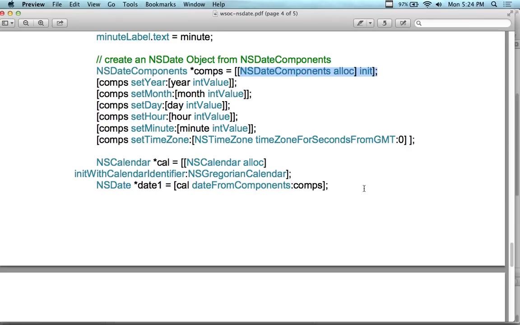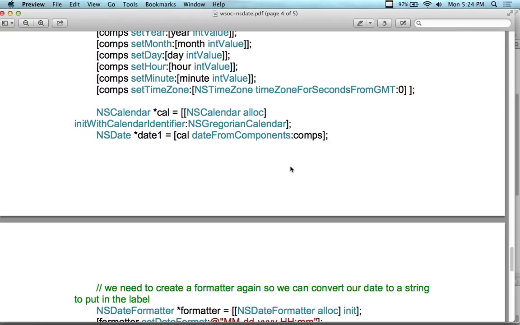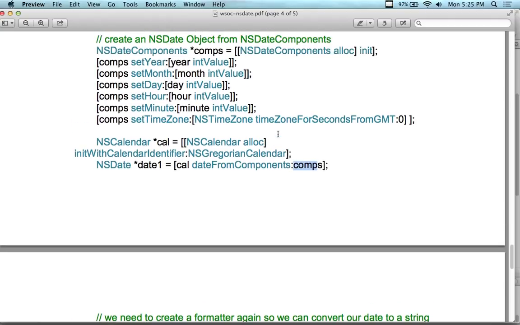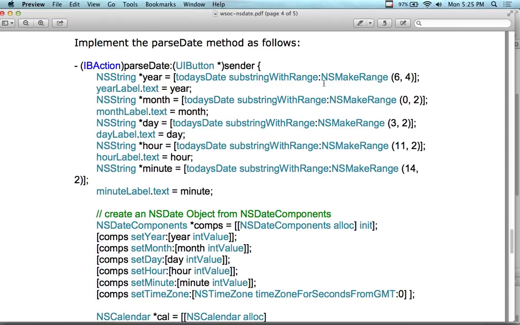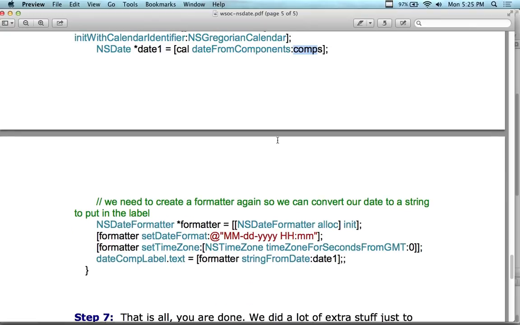We're going to take the NSCalendar object and create a calendar, allocate it, and initialize it with the standard calendar that we're going to use. I can never say that word. Gregorian calendar, our standard de facto calendar that we're using. And then the NSDate is going to be equal to date1, which is going to be the date from components that we're going to do. And the components are going to be added from the components that we created. So we did nothing more than taking the strings that we took all apart, and we put them all back together, and I believe we're going to put that on the bottom.